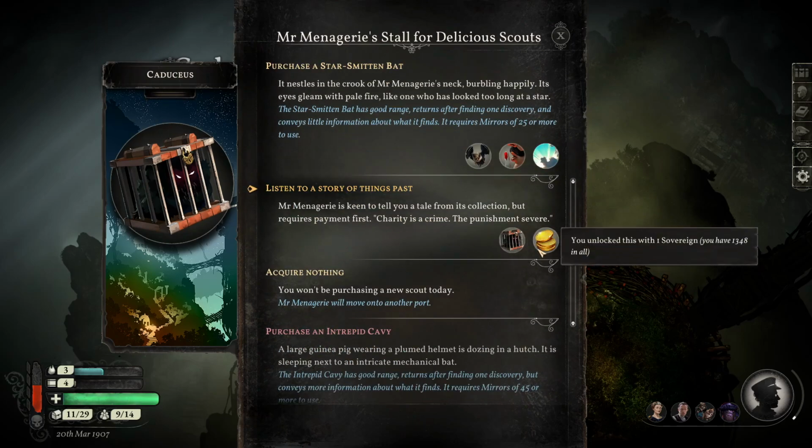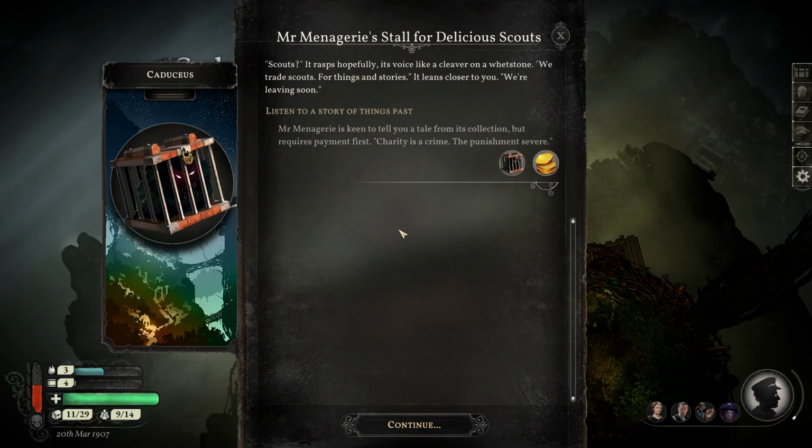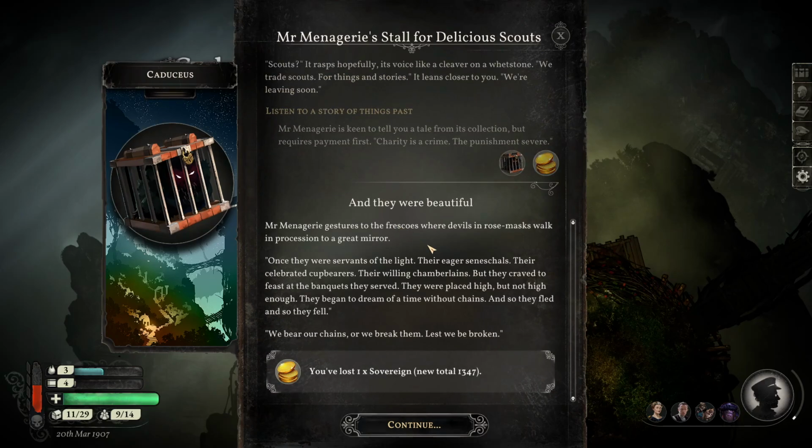Scouts? No, I'm just here for your stories, friend. Mr. Menagerie is keen to tell you a tale from its collection. It requires payment first. Mr. Menagerie gestures to the frescoes where devils in rose masks walk in procession to a great mirror. Once they were servants of the light. Their eager sneshels, their celebrated cupbearers, their willing chamberlains. But they craved to feast at the banquets they served. They were placed high, but not high enough. They began to dream of a life without chains. So they fled, and so they fell. We bear our chains, or we break them, lest we be broken.